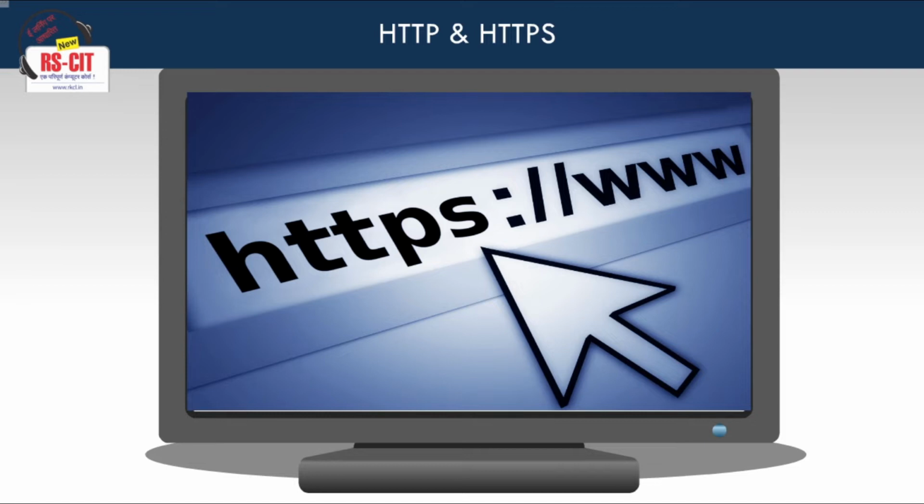The main motivation for HTTPS is authentication of the visited website and protection of the privacy and integrity of exchanged data. This is widely used on the internet, especially websites that use financial transactions or privacy data use HTTPS. Most of the banks have shifted from HTTP to HTTPS.